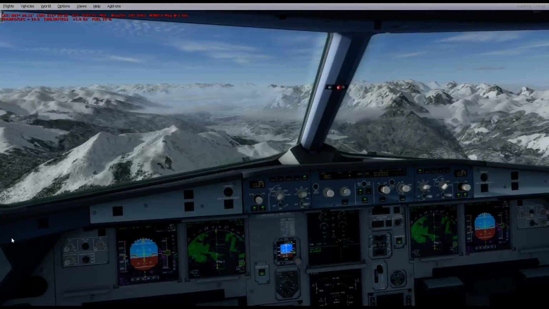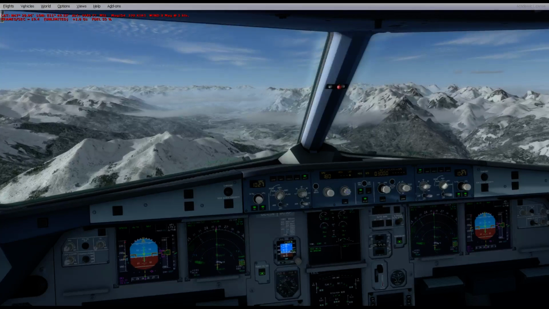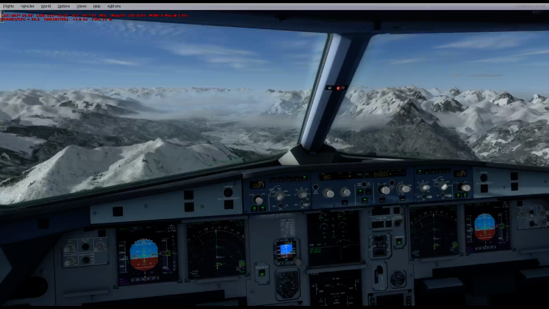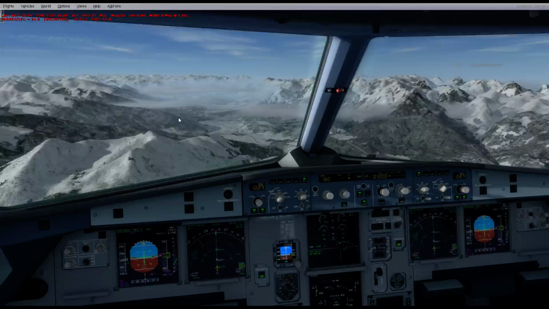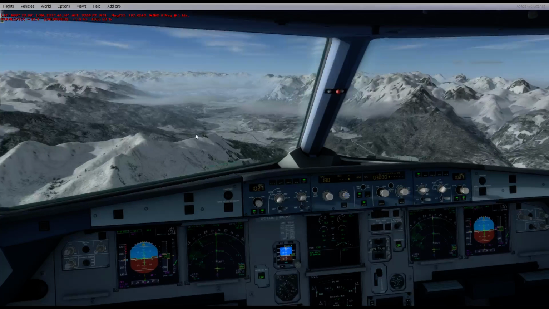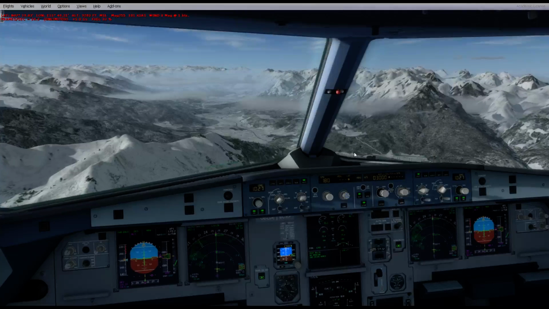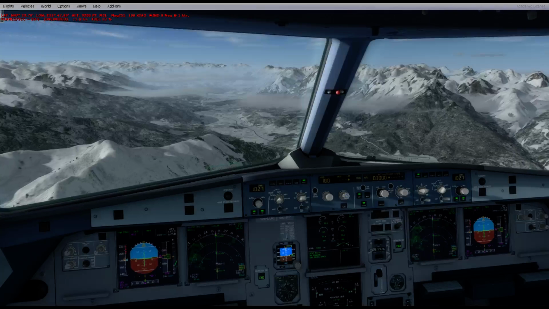So OE 19 will be still 9,500, and now he's continuing the descent. So I'm giving flaps 2 now. I'm arming the ground spoilers. I will be doing a manual braking.